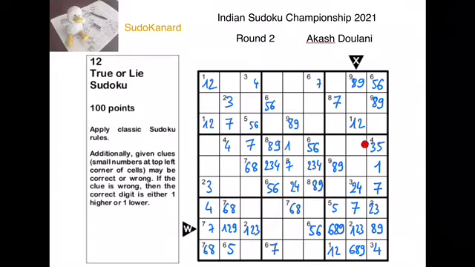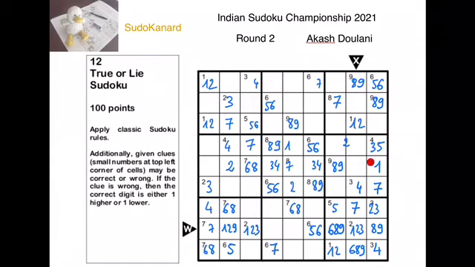I still need a 2 on this row, and because of this pair, it can't go there, so I must have a 2 somewhere here. And this implies that this has to be a 4. And this has to be a 2. Now I get a 3-4 pair here. And on this row, 2 is not here. So, well, I could have seen that 2 has to go there.